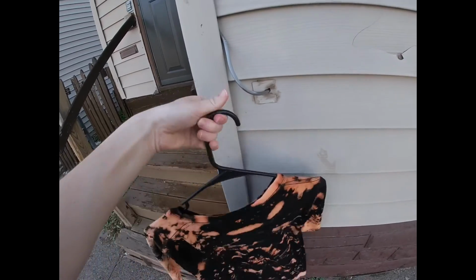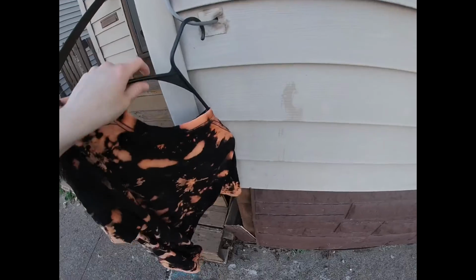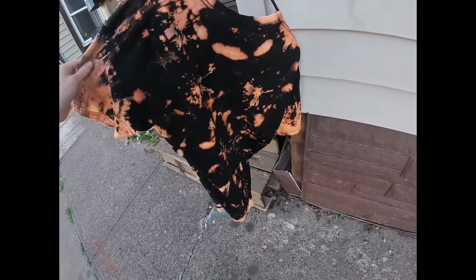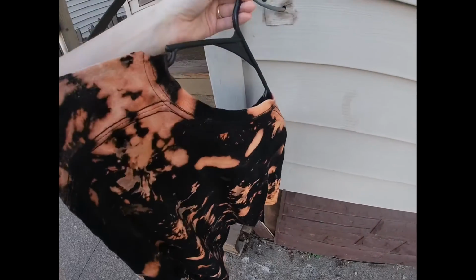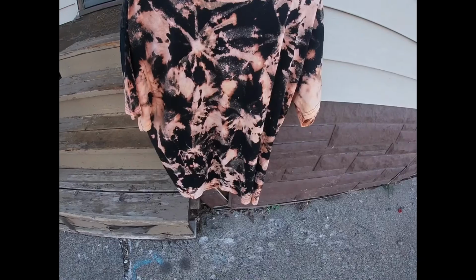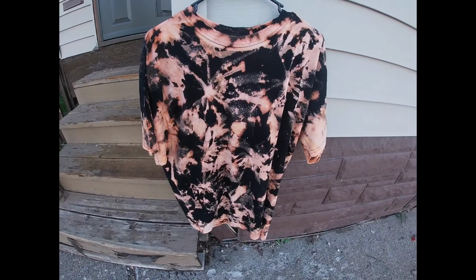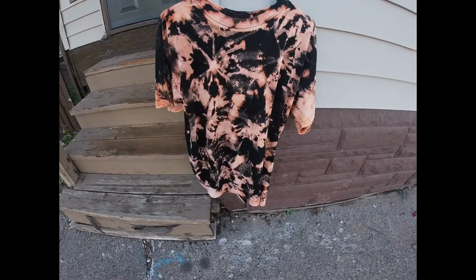Okay, if I can get it, oh, nope. Okay, let's do this. So here's what the back looks like. Pretty cool. So we're going to hang it like this, and we're just going to let it dry out here for maybe an hour or so, and then we'll come back. I'm really loving it.